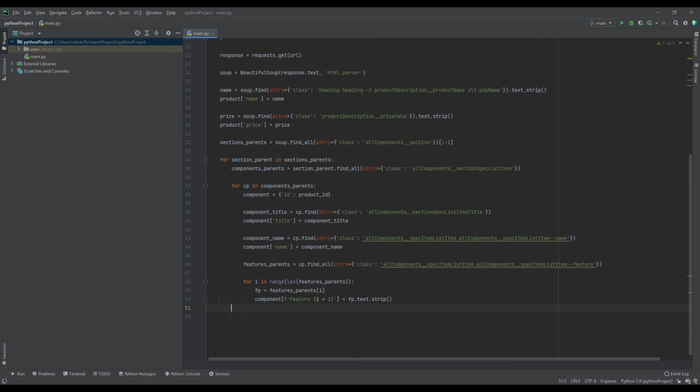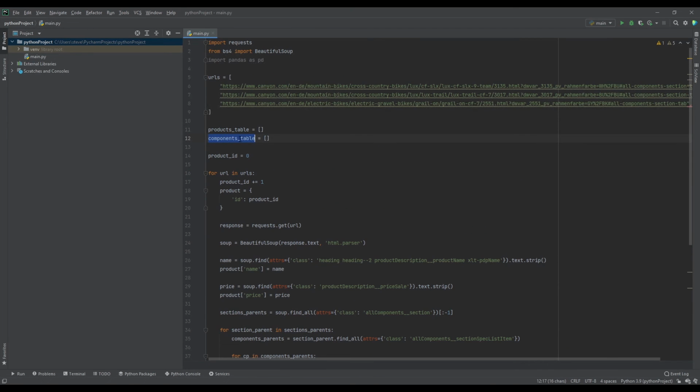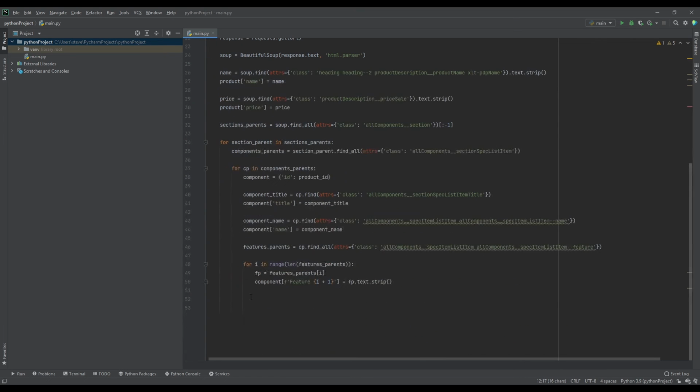And then after we get our feature set in the component dictionary, we want to save this component dictionary to the components table. Append component.